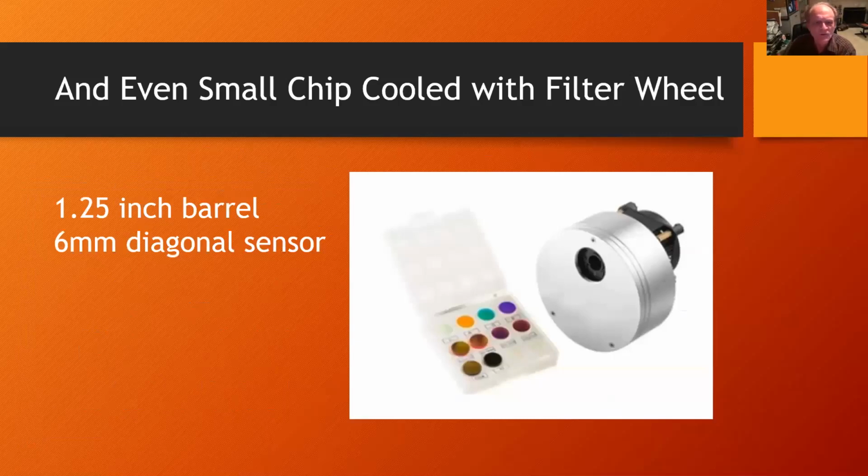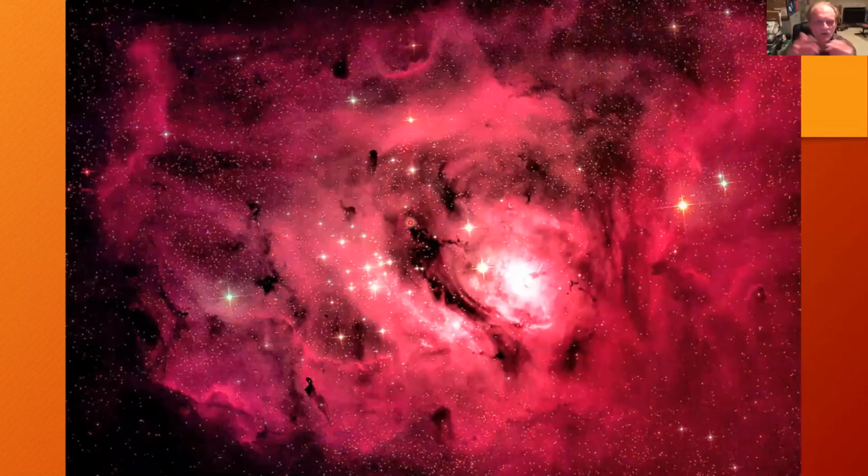Deep sky's a totally different game. The targets are all very faint. By the way, these are real spikes. They're not faked, put on by software. Those actually came from the spider on my 12-inch telescope a number of years ago. But these objects are faint, so you've got a different set of requirements.